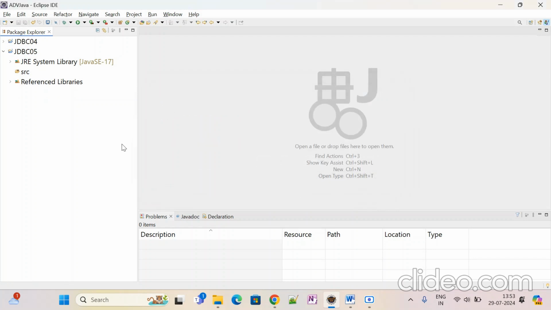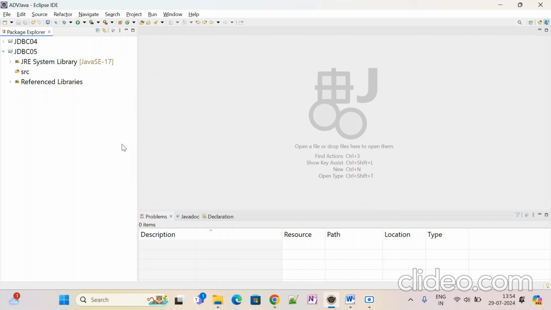Now, when we are writing a program, we will keep our programs in different packages. What happens if we don't specify the package? What is the first statement in a Java program? Package, next import statements, next classes, right?